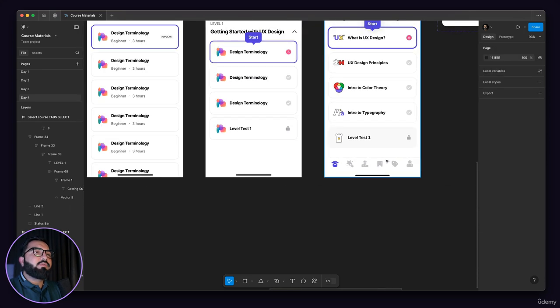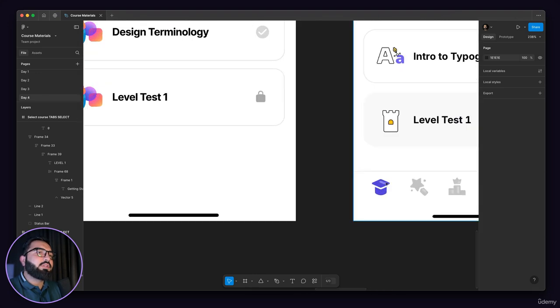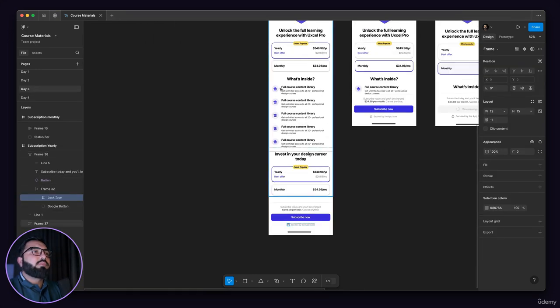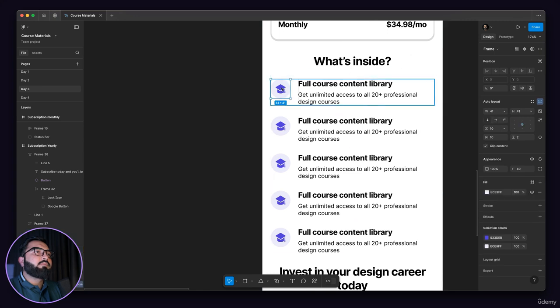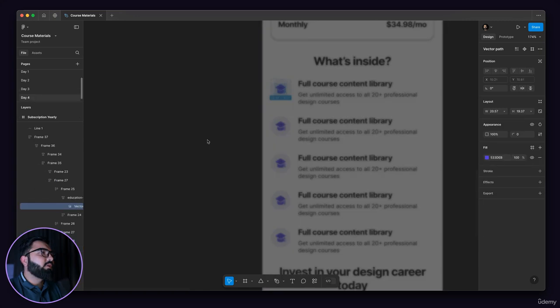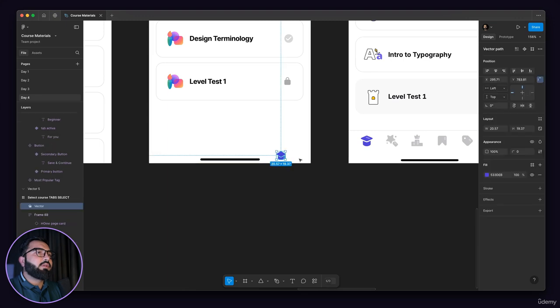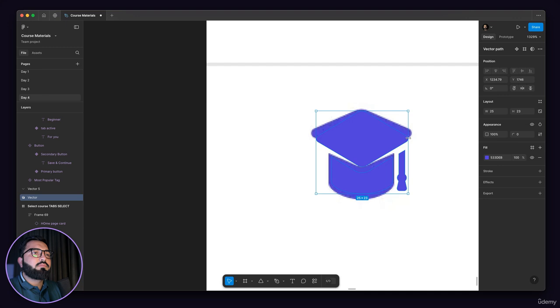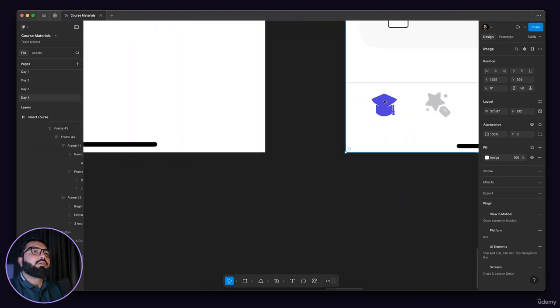Okay, and lastly, we need this menu navigation, bottom navigation. So to do that, we already have created this icon, so let me take it and bring it from our day 3. Let me bring it from here, day 4, and take it here. Okay, I will make sure those both are the same size, so I think it's 24, 24, yes.